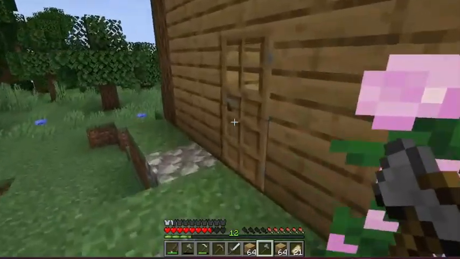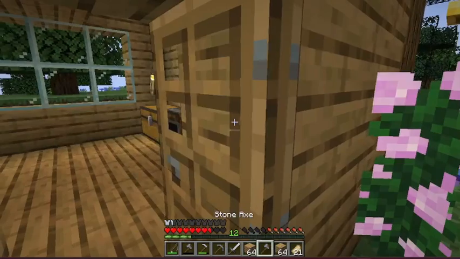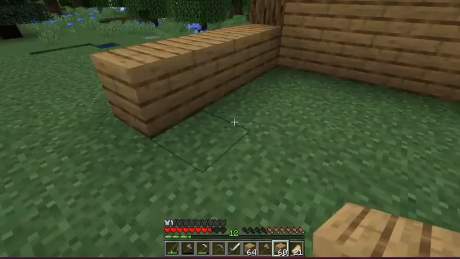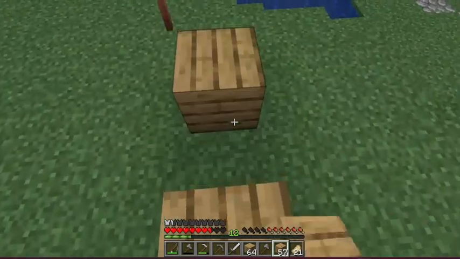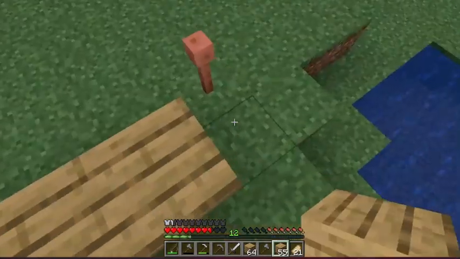Alright, we'll go get some more. Pressed the wrong button, but it's fine. We'll probably start off with these and see how well we do. So I'm thinking maybe like this much? And then we'll put a log there and then build out this way. I feel like this, because that way it gives us space. We can put like a little flower bed here. That'd be cool and cute.